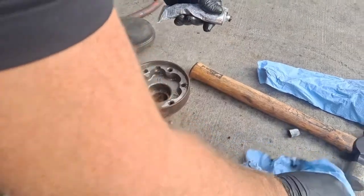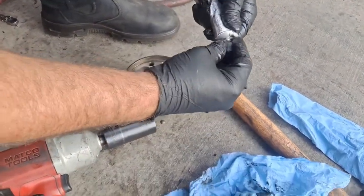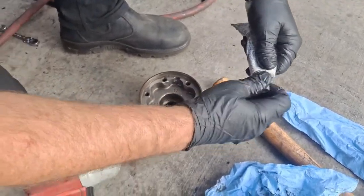Okay, good there. He's getting the freaking hookup. You bring these Fords over here, you're going to get made fun of. Okay. Ready? We're going back in. Lights.